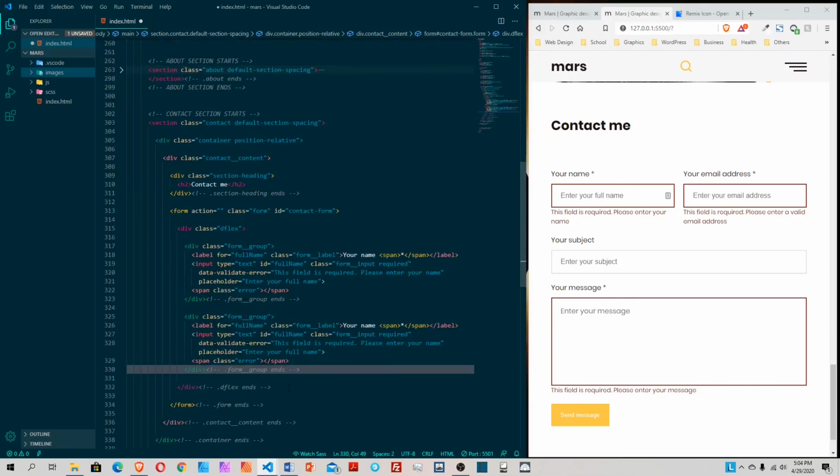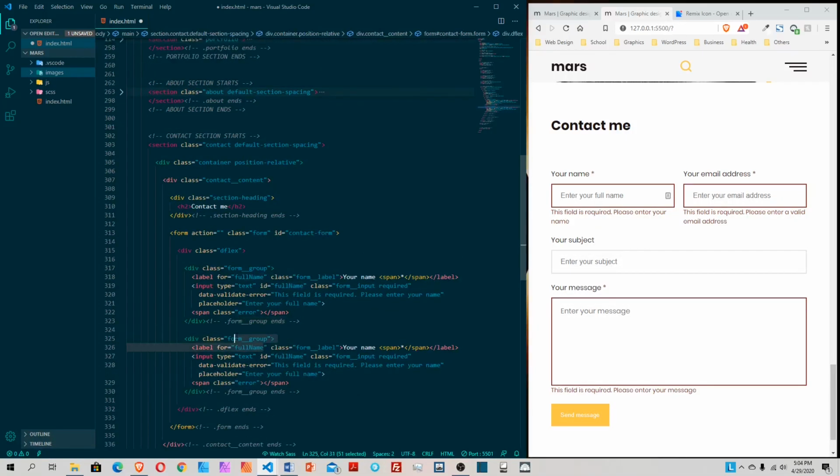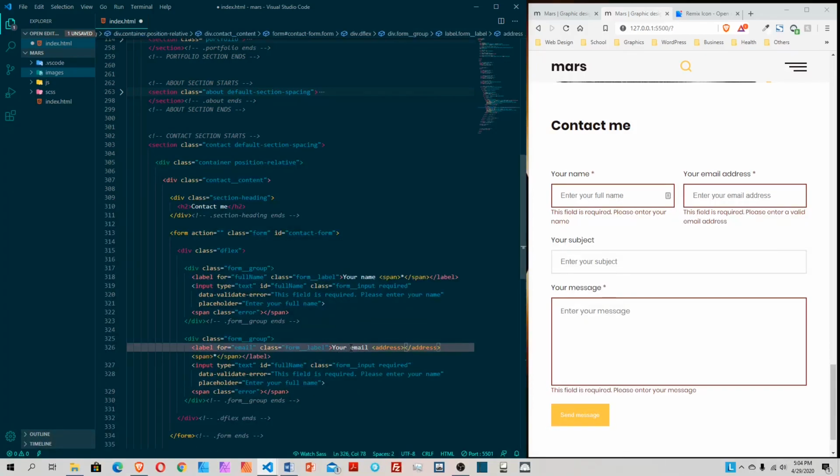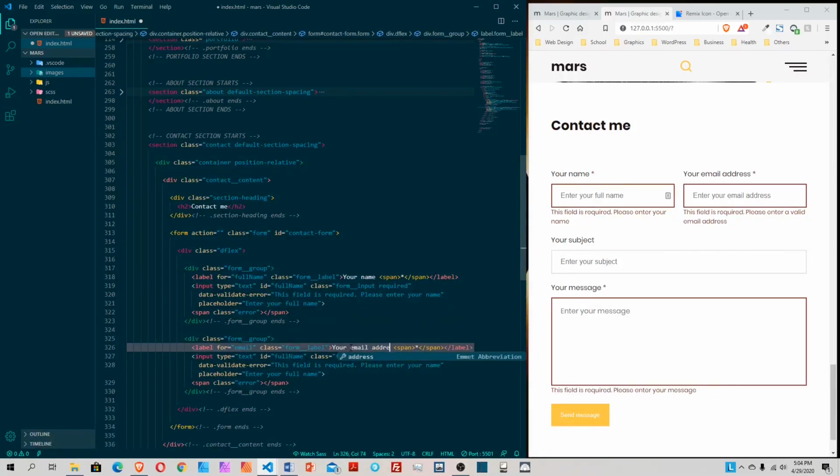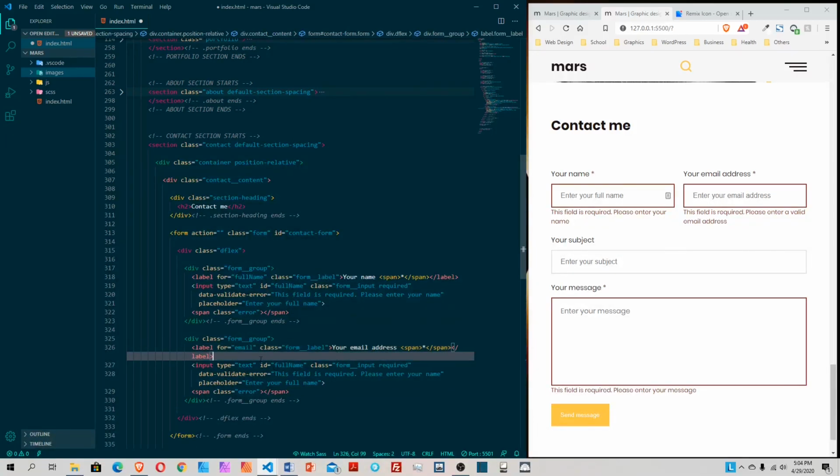So for this one, it will be email, and this will be your email address. Sorry, not that. And the type will be email, and the ID will be email, because the for here must match.